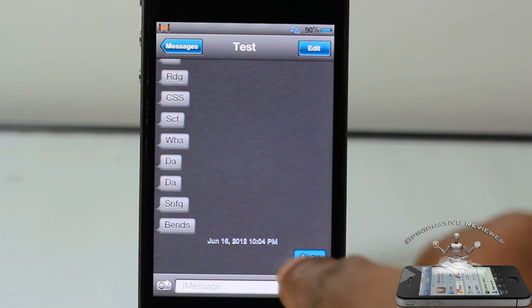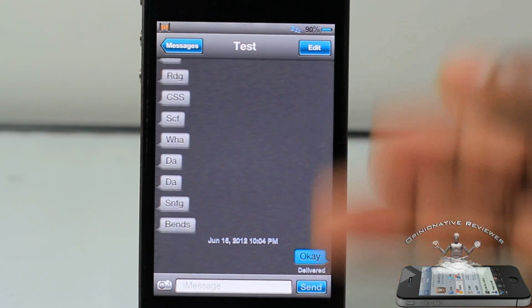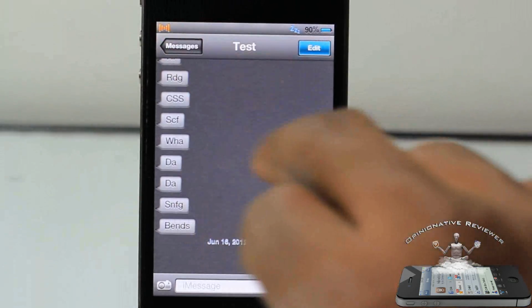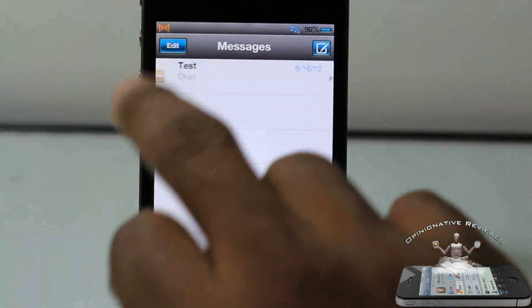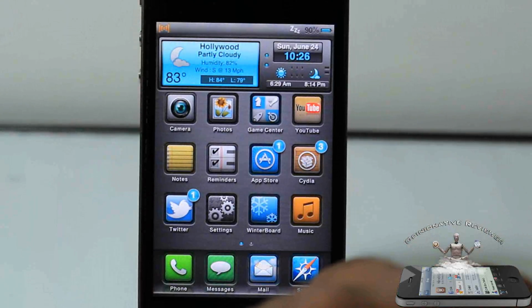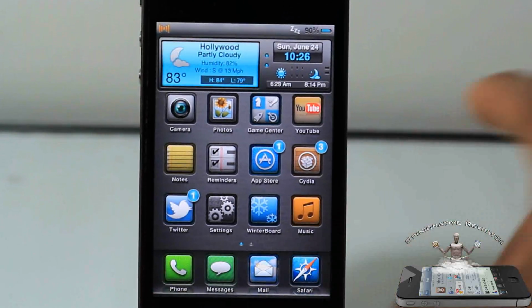Oh man, if you send a regular text message, I'm not sure if this is going to be green because this is an iMessage, so but it's blue, so it should be green. You guys can see up to the top your Wi-Fi button. Your Wi-Fi is nicely done in orange, is it? Yes, orange. And let's go ahead and check out some more apps.